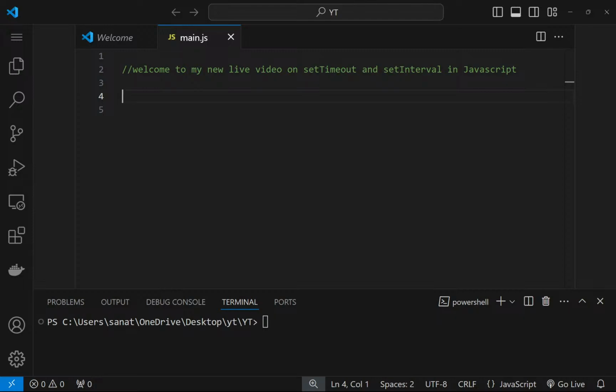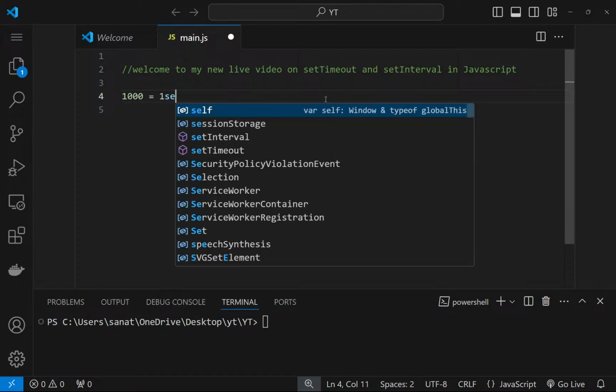The delay is in milliseconds, where 1000 milliseconds equals 1 second.